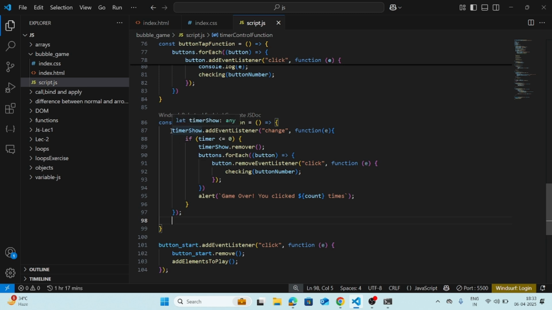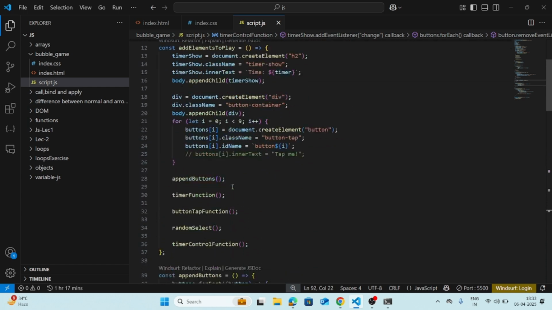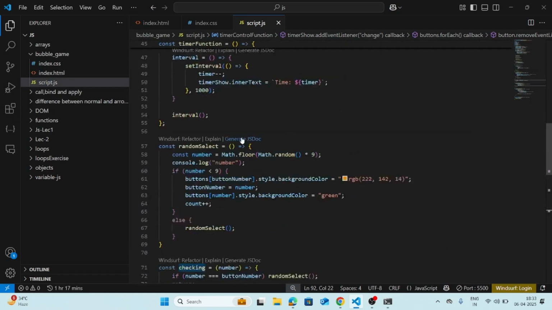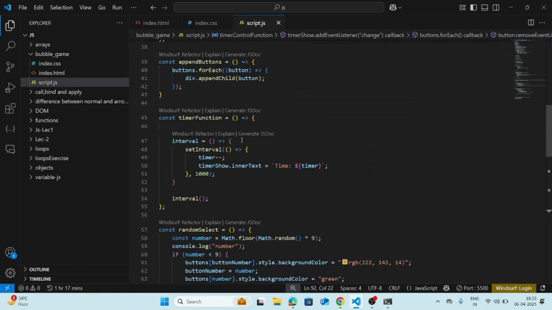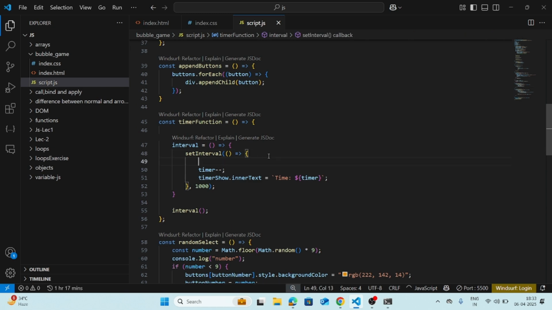If timer show dot add event listener has a change, then it will probably check if timer is not equal to 0, and timer show is actually changing again and again, right? Hmm, okay, so let me change things a bit.